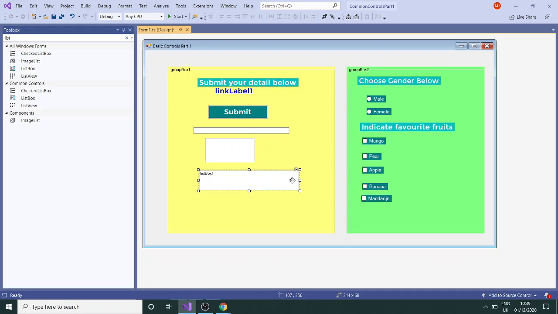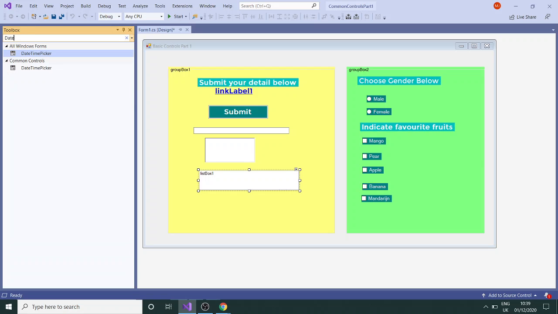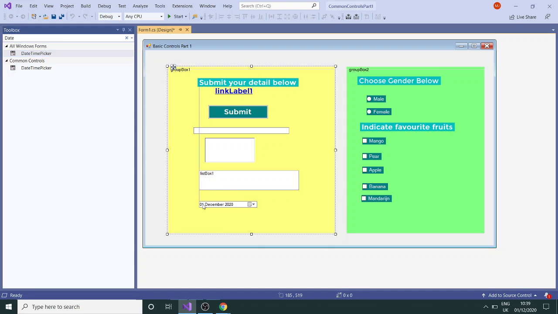All right, as usual, let's select DateTime Picker from here, and we drag it, then we drop it here. You can always enlarge it a little bit like this. And if you look at it, it's written, today's date is 1st December 2020.